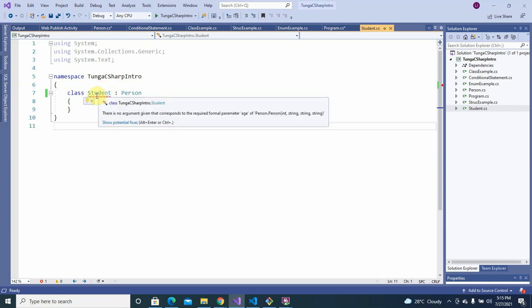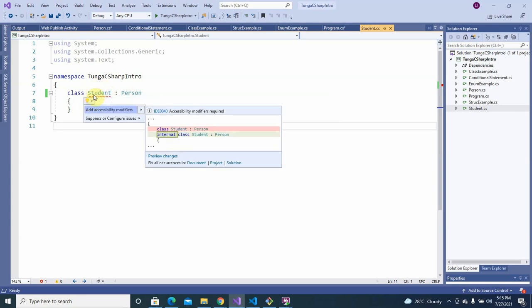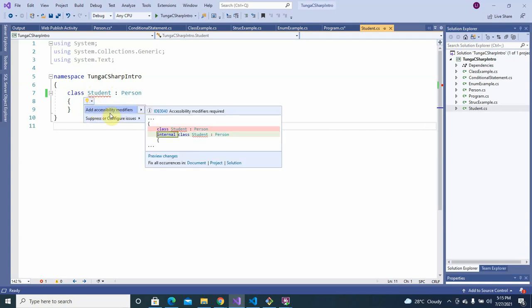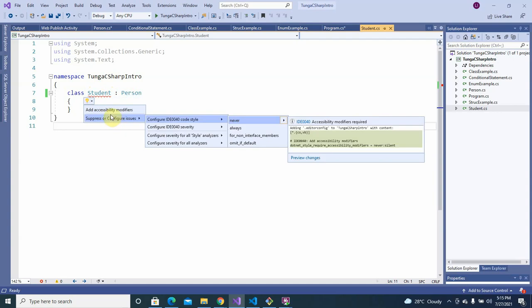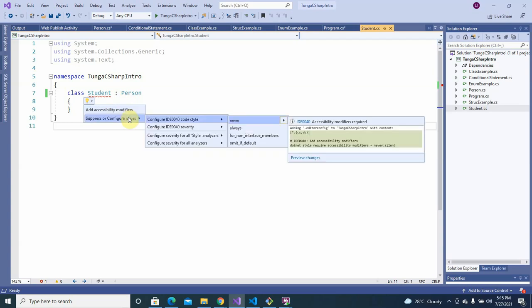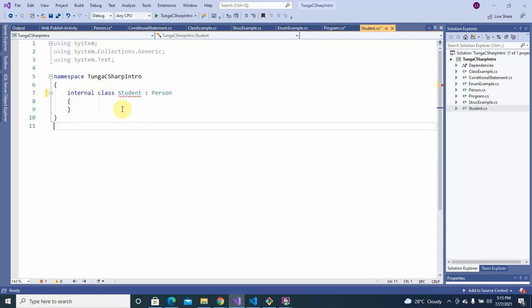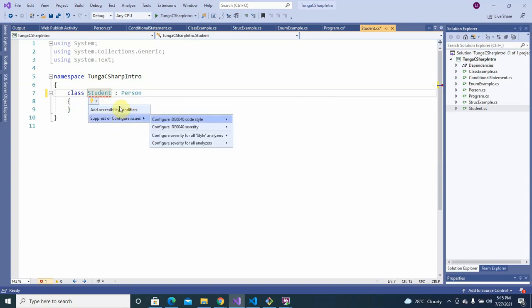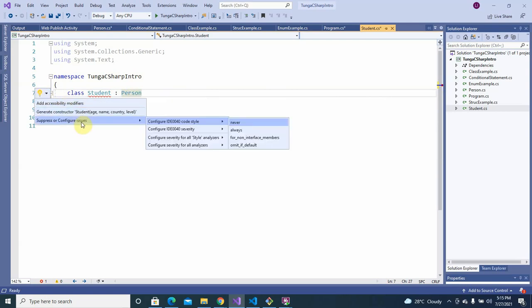this derived class has to reference that constructor. You can fix it by clicking in here. That's one of the ways to fix it. If you see the hard access modifier, maybe you make it public, and all of those things. So it's saying the access modifier, or suppress this thing. So we have something like this, but we don't want this to be that.